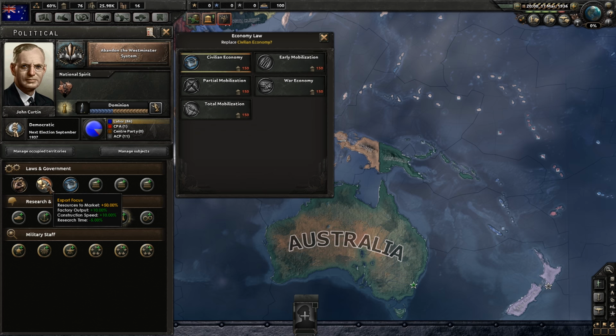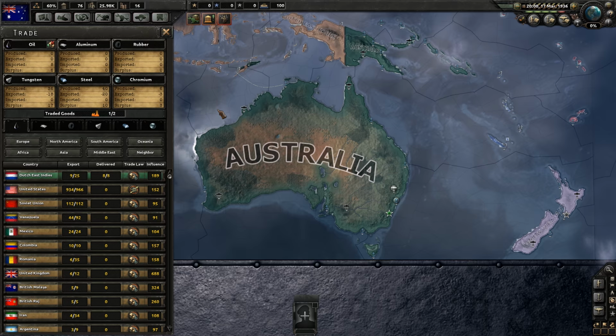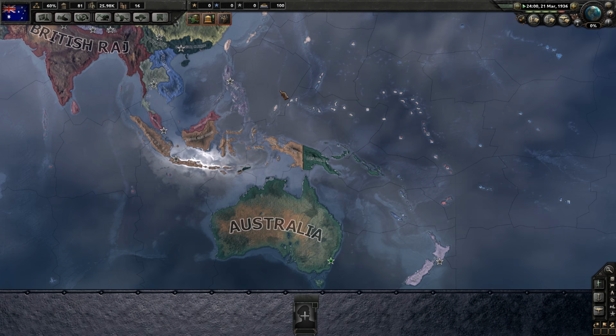Okay. Let's have a quick look at what our actual exports are. We've got a little bit of surplus of steel. A little bit separate to tungsten. And that is it. Excellent. We have very little in the way of trade to be able to support our own military. Oh dear, oh dear, oh dear. Australia, you are not well off, are you?